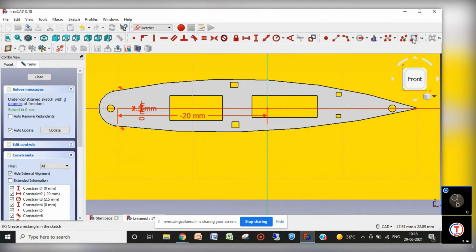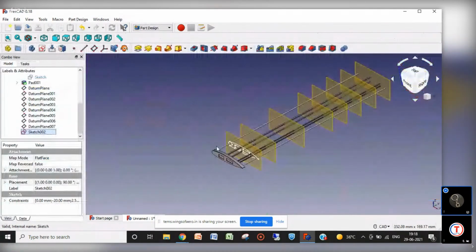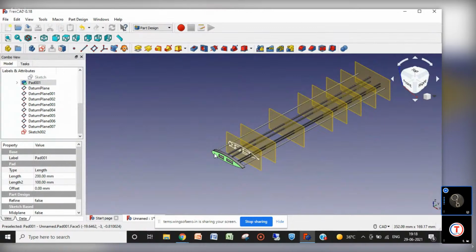Fine. Just making these two rectangles here. And close. Sorry, this circle cut should be there. And for the timing, I am hiding this to edit this sketch.